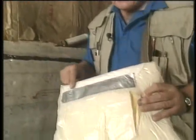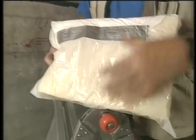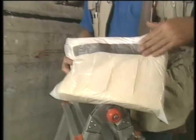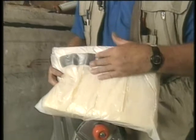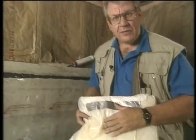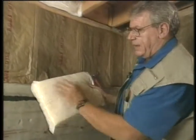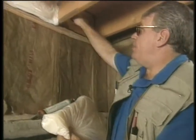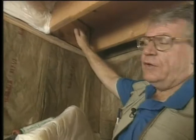Take kitchen garbage can liners — this is a white plastic bag — put in a piece of insulation that's going to be adequate to fill in between the joists. Fold it over and duct tape it, then slice the back of the bag because that's for air movement in the event if there's any moisture that was entrapped in the bag at any time. The inside surface of the plastic bag is now nice and smooth, all ready to go up and be installed between the joists up against the ribbon into the bed of acoustic sealant.